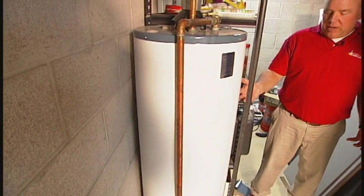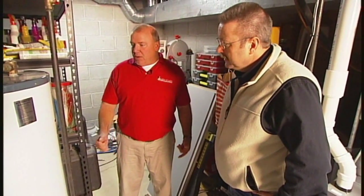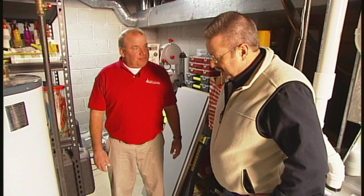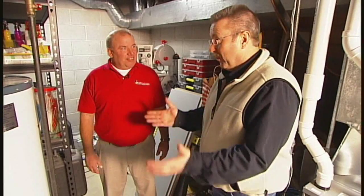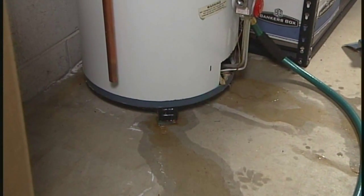What we have here is a water heater that sprung a leak last night. The customer had called our emergency line and said they had no hot water, went down the basement, and discovered they had water leaking from the water heater. Boy, if I'm that homeowner, I'd be a little panicked. You'd hear it in my voice calling, sure. Going, boy, I need to get to work in the morning, kids off to school, I have no hot water. How do you handle a situation like that?